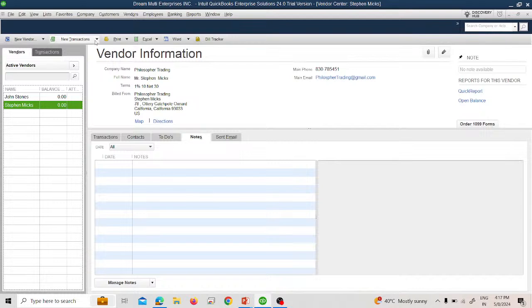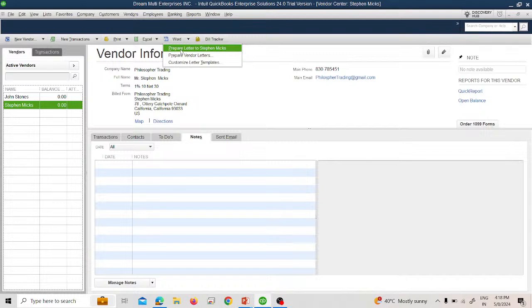Here you can see new transactions; if you are entering a bill or paying a bill, we will see that here. From this you can print the vendor list, vendor information or vendor transactions. This part we will discuss later. If you want to prepare a letter to Stephen Mix, for example asking for a quotation for a particular product or service, you can send letters or customize them.